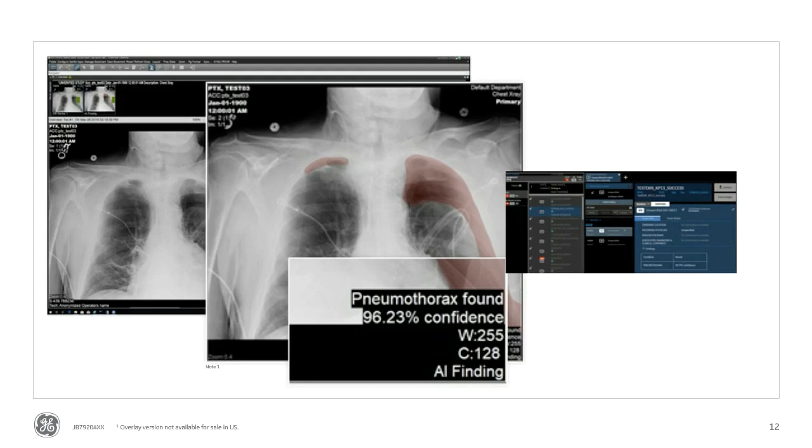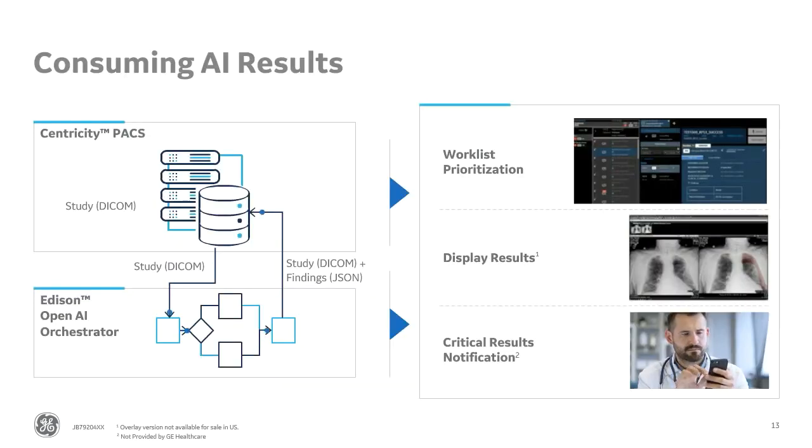For instance, the user would have the same experience in reading an exam that was produced with our mobile X-ray running the Critical Care Suite as it would if the Critical Care Suite algorithm was orchestrated directly in the PACS. And then finally, since the Edison AI Orchestrator is an open system, users can configure the workflows to include code that can interact with other hospital systems, such as a paging or notification system. For example, a rule can be written so that if a probability of finding score exceeds some confidence threshold, a text or email could be automatically sent to some member of the care team to alert them.